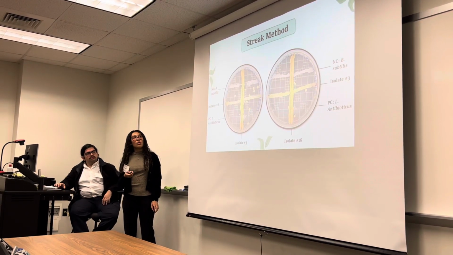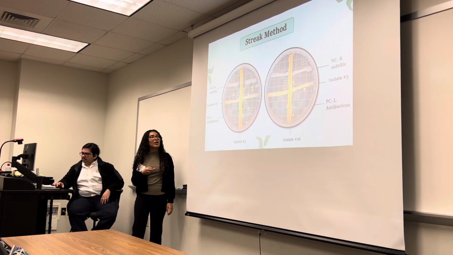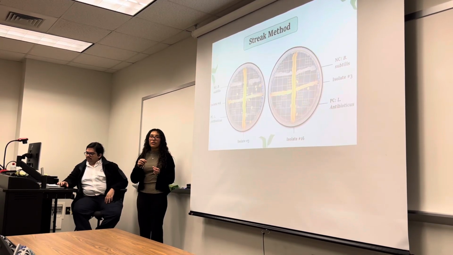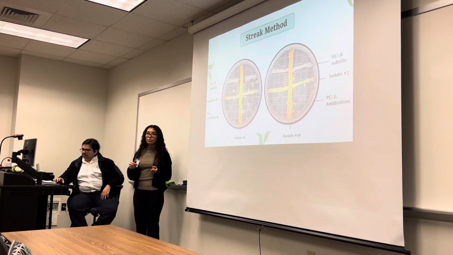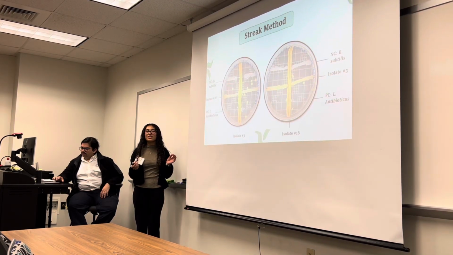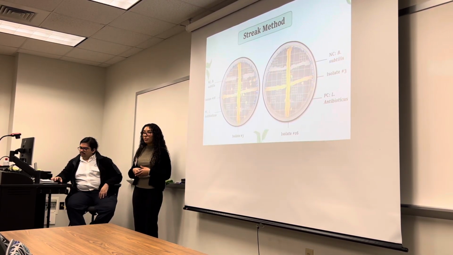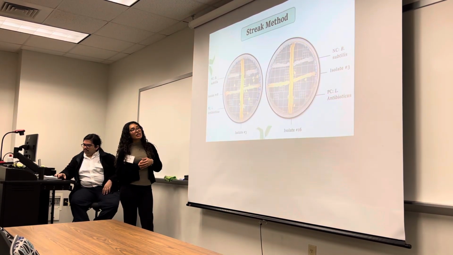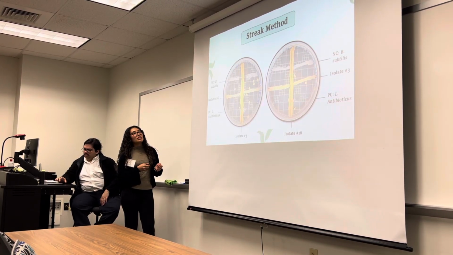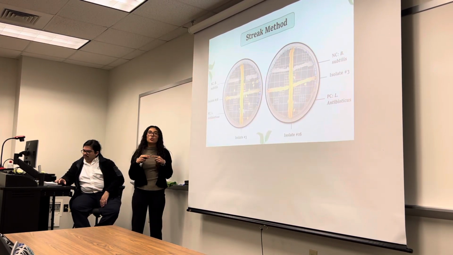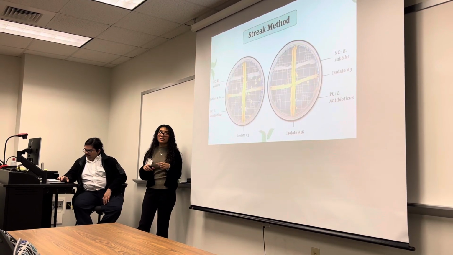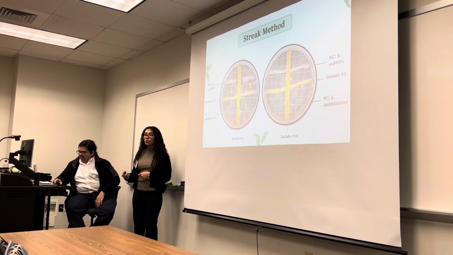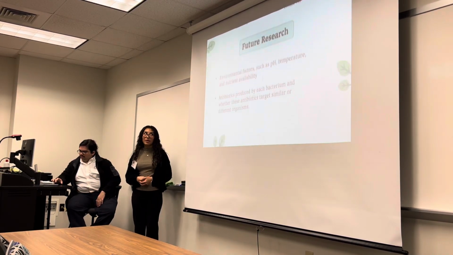Unfortunately, with my positive control, L-antibioticus, there doesn't seem to be any growth, and that could be either because I didn't put enough of the bacteria on my loop, or it didn't have enough time in the incubator to grow. With this, I concluded that there are no signs of antibiosis between 2 antibiotic producing bacteria in these soil samples. However, because of human error, I would like to do further research on this and try different methods.